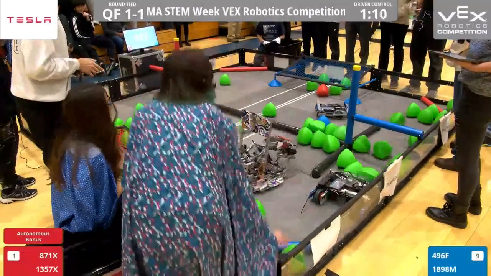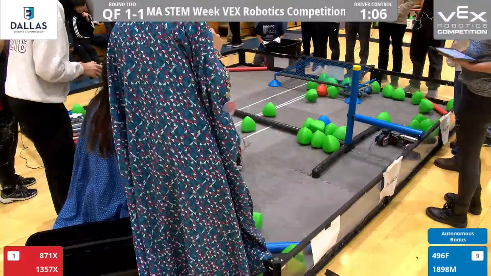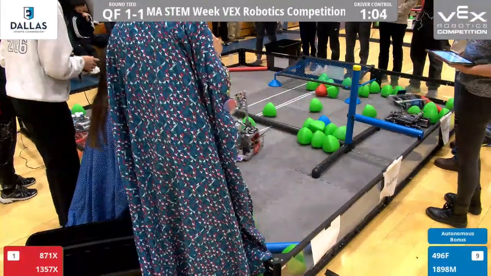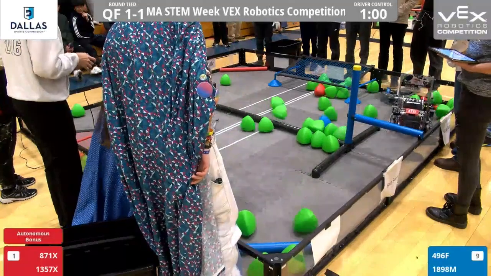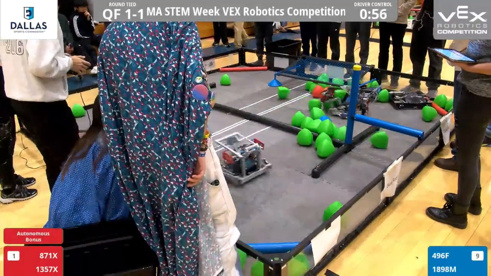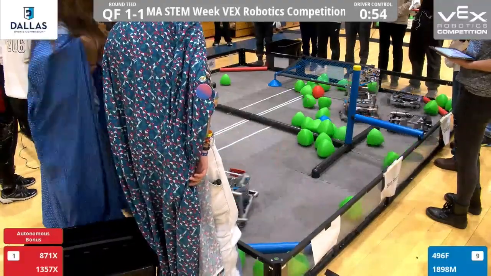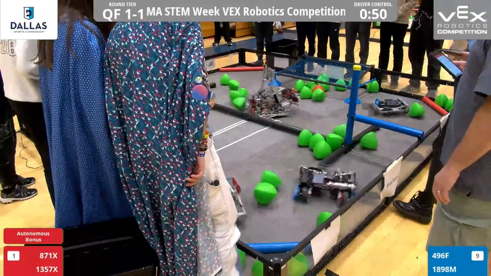All right, Soar coming over, seeing what Milton's doing and trying to stop them. But both teams are double zoning now, so. All right, now Soar is coming back over and saying, Milton and Whitman Hansen, stop. All right, and you have 50 seconds left.